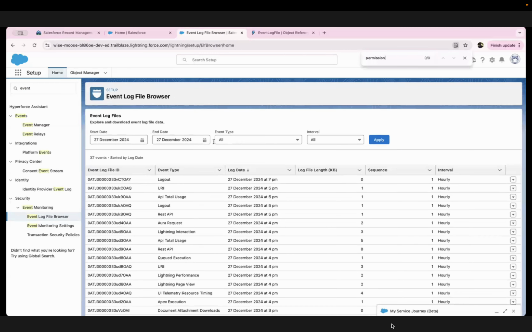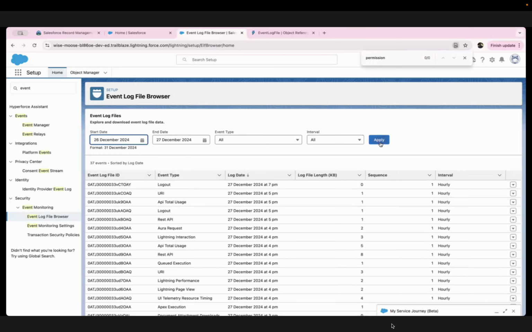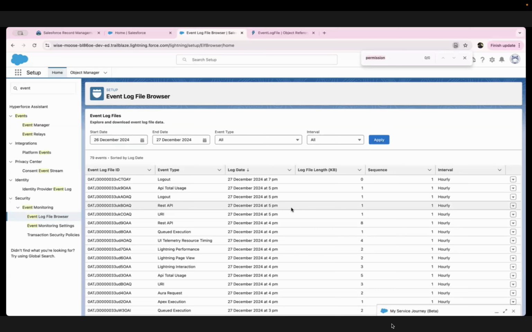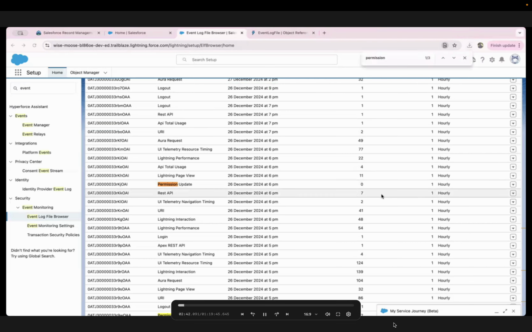Let's search here. Yeah, so you can see here we have this permission. Let's see how it looks when we download it.